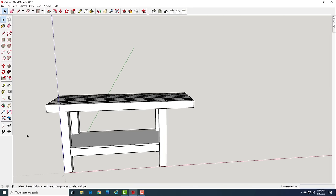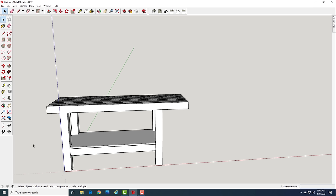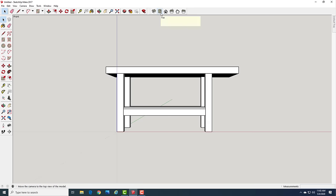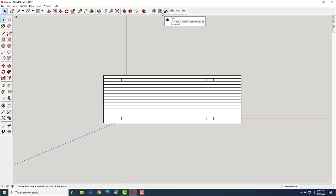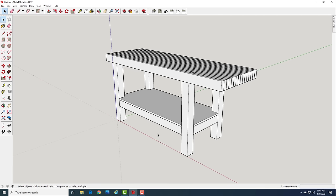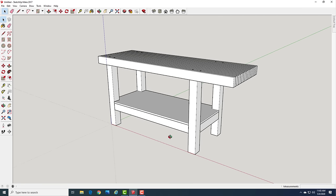This project we're going to consider done, basically. These up here are just different views you could look at the project in. Some different perspective views, like a head-on view, a top view, and then the perspective view. That's a good view. I like that one. But so this project is all complete. I'm not going to take the time to show you how to put the skin on, like to make it wood grain or anything. I did that in the first video. Maybe go back and have a look at it. This video is already really pretty long.